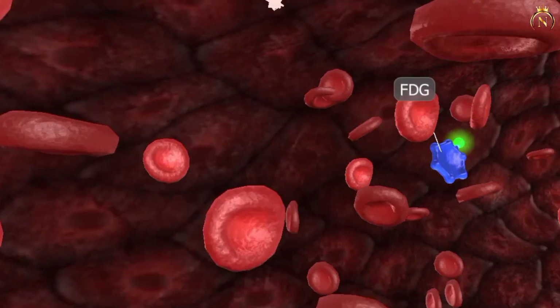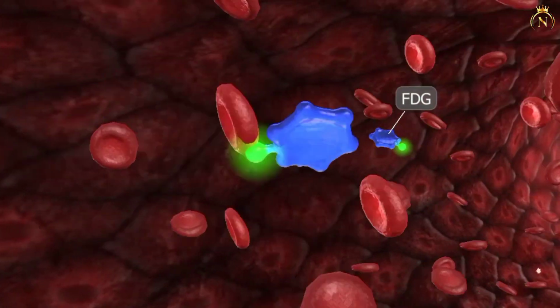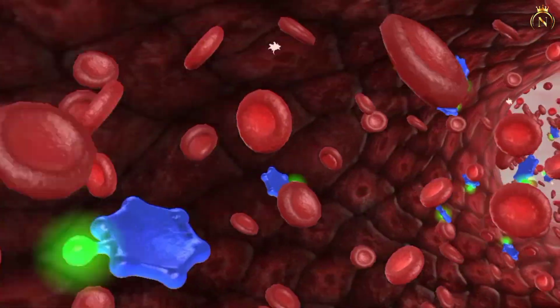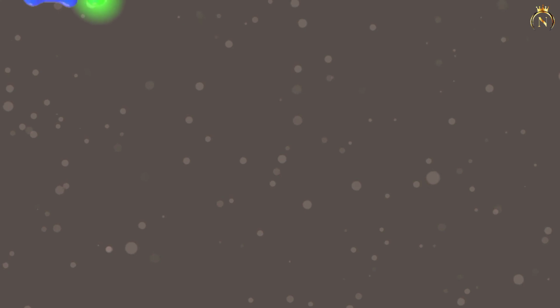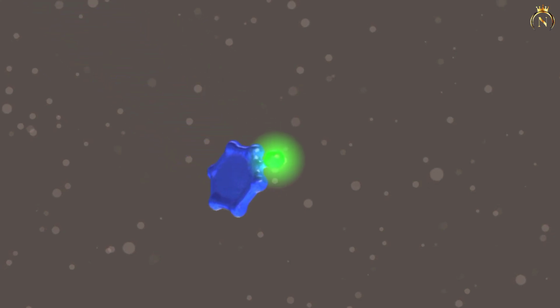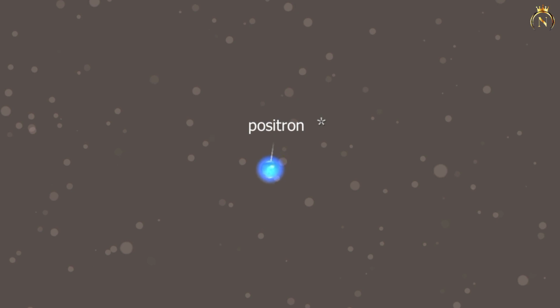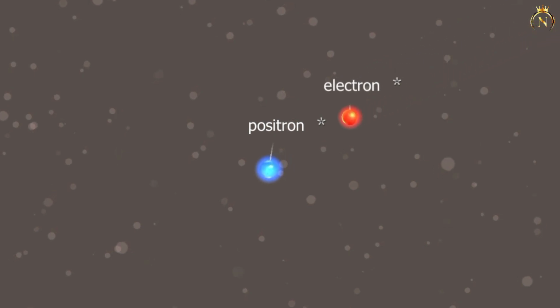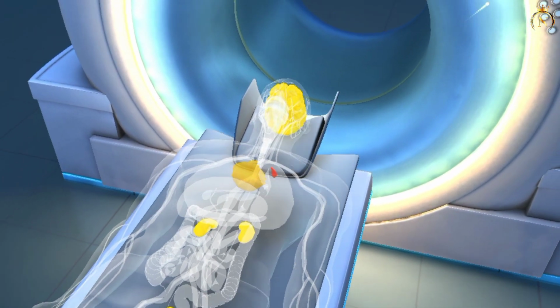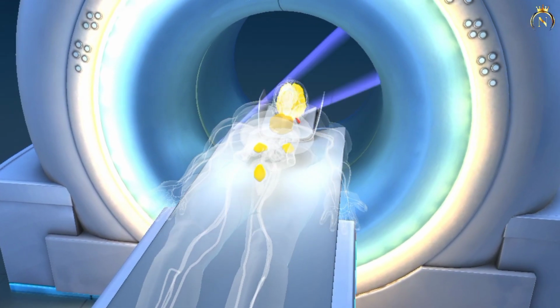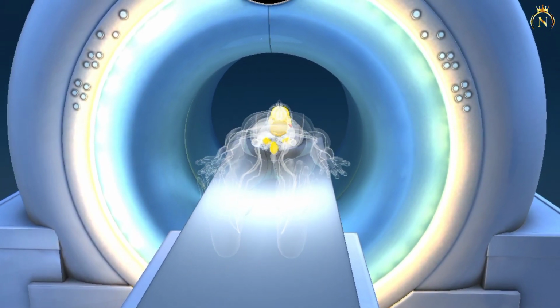If there is cancerous tissue in the body, the PET-CT scan can detect that too, since cell proliferation in tumors requires a high amount of energy and involves an elevated glucose level. As the fluorine isotope decays, it emits positrons. The positrons interact with nearby electrons, producing gamma rays that the PET system can detect.